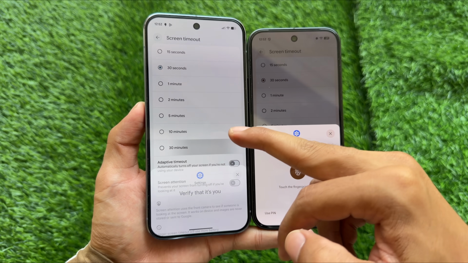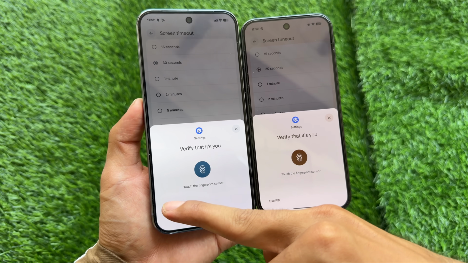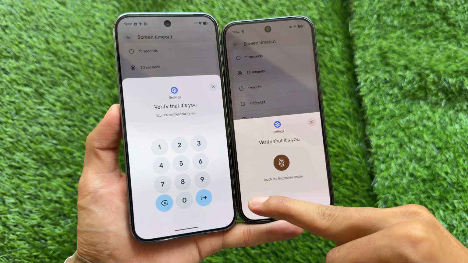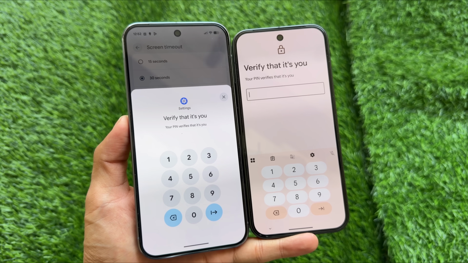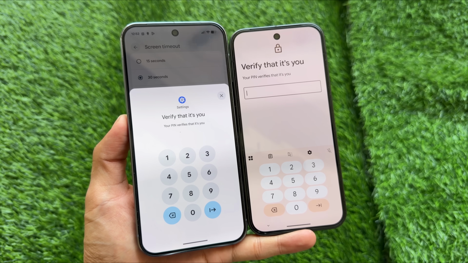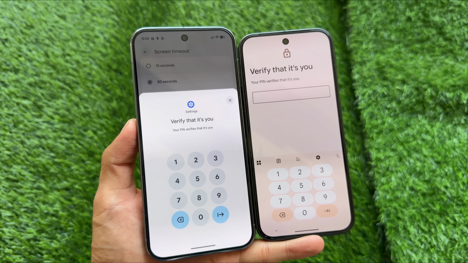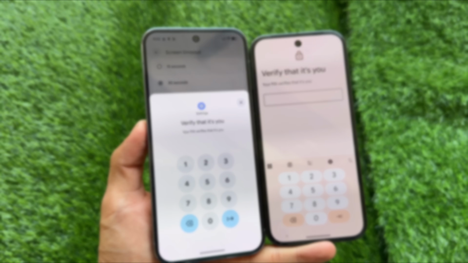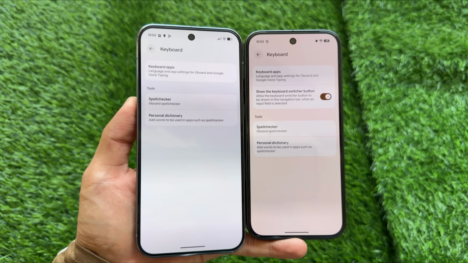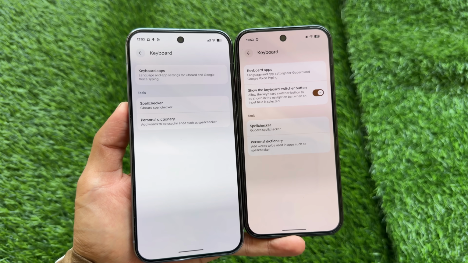One thing, something quite interesting, and it was not expected actually, but if you're able to notice, for example, if I want to change some settings and I want to put a password or pin here, in Android 17 stable, we have a new UI, but in Android 17 QPR beta, it is not the one. Of course, it is in beta, so maybe in the stable version, things might change. It is just right now that because many users just got Android 17 stable version, so that's why I just wanted to let you know.